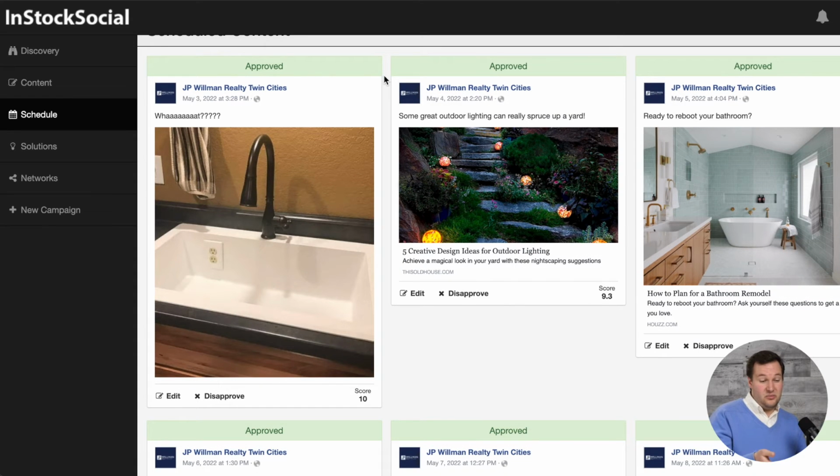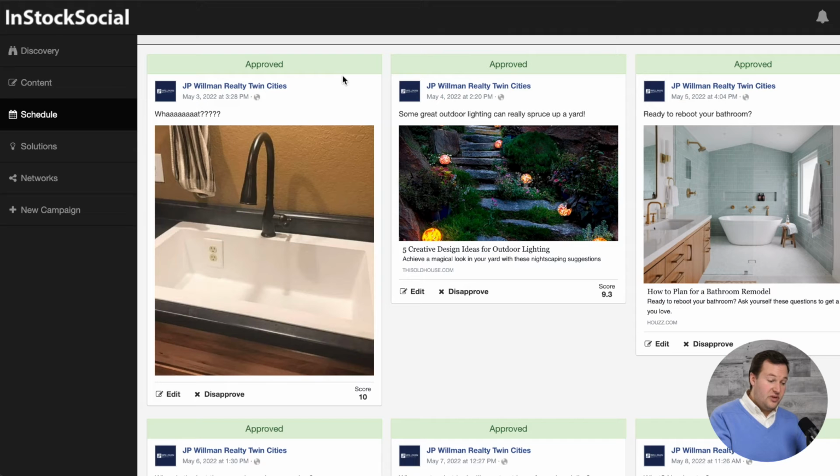And this is why it's important to change it to needs approval, because without needs approval, it'll just start posting every day or however frequently you set it. But when you go into the schedule here, you actually will see all these posts as they'll say needs approval. And what you'll be able to do is if you like that post and you like the day that it's already scheduled, you just hit approve. And then that post will go to your Facebook page at that time with the text that's already written here.